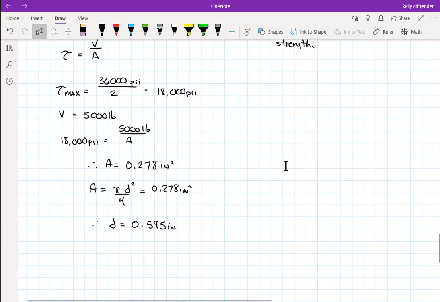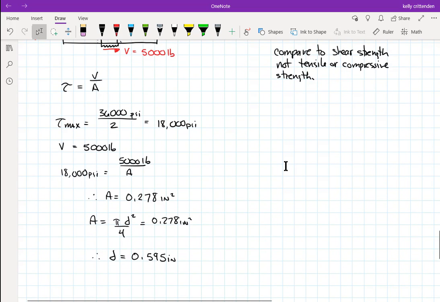Normally what you do is you include some kind of factor of safety. So you might say that, well, I want a factor of safety of 2, and you either double the force, so I think it's supposed to handle 5,000 pounds, but I'm going to make it handle 10,000 pounds. I'll be twice as safe. Or another way to look at it is maybe you take the 18,000 PSI of strength and you say, well, let's imagine that it can only handle 9,000 PSI of strength. And so I'm going to make it half as strong, which will also give you a factor of safety of 2. There's different ways to handle the factor of safety.